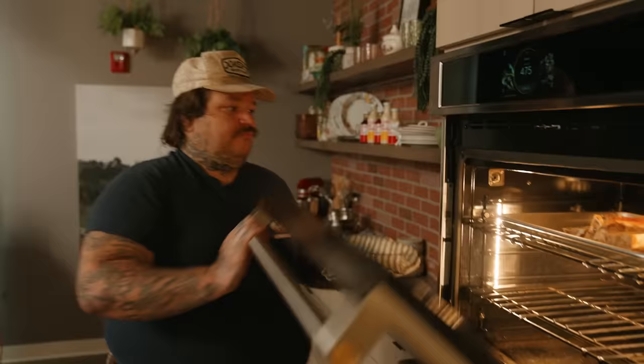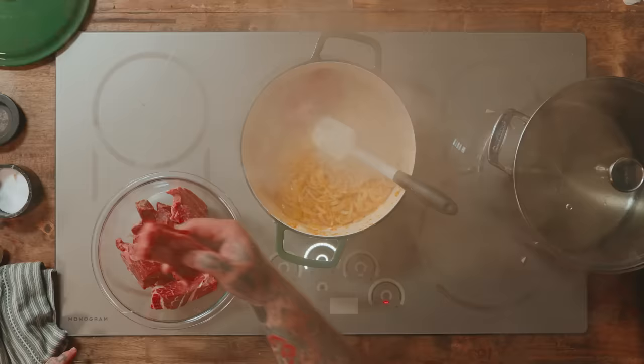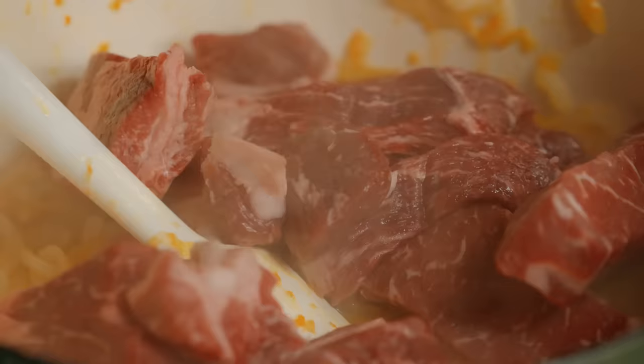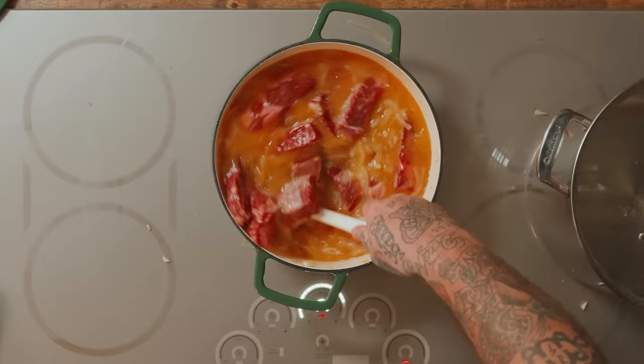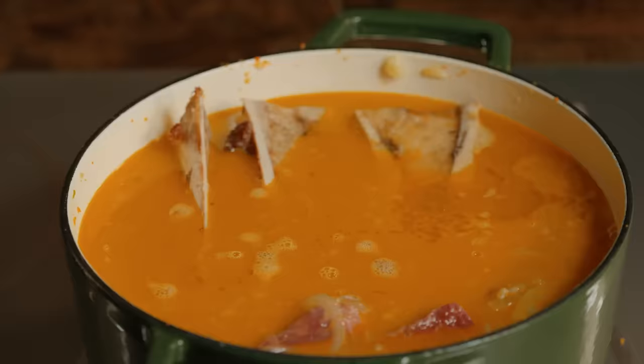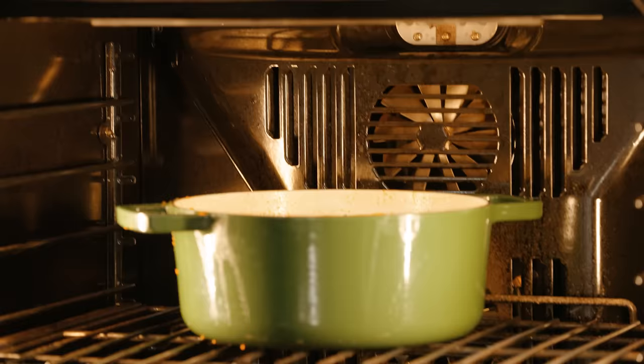We're gonna take that bone marrow out. Look at this — beautiful roasted bone marrow! Our onions are getting to the perfect place where they're just gently caramelizing and the sweetness is coming out. We've got three pounds of chuck, beautifully cut up — you can buy stew meat, whatever you want. We're gonna add just half a cup of tomato, two cups of white wine, four cups of chicken stock. We'll take the bone marrow, drop that in, three bay leaves — boom. Just another pinch of salt and into the oven at 350 until fork tender. This is a great, great dish and I'm very excited to have it with you.